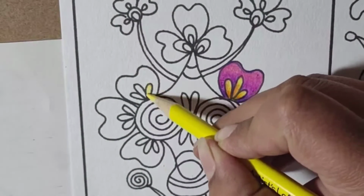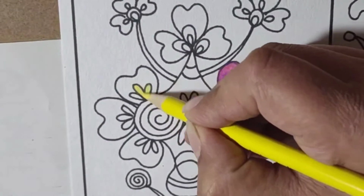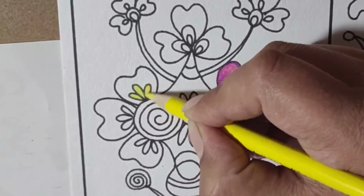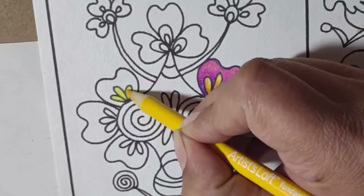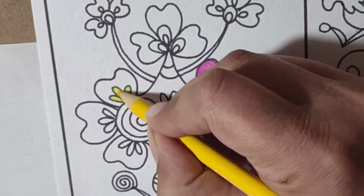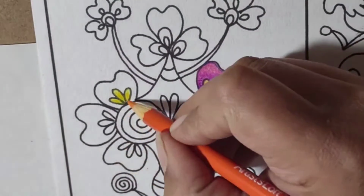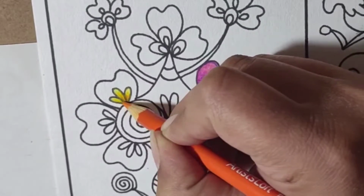And I tried to bring the camera up close so it doesn't look like I am a million miles away. So I'm starting out with my ivory yellow and I'm just going to color it all the way, not leaving any space. Then I'll just take my golden yellow and then just come a little bit from the bottom here. And then I'll take the orange and just work on the tips.